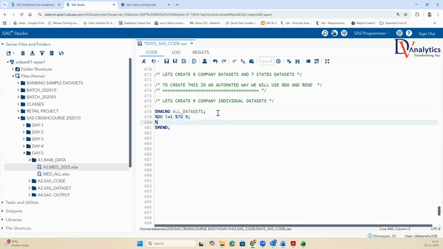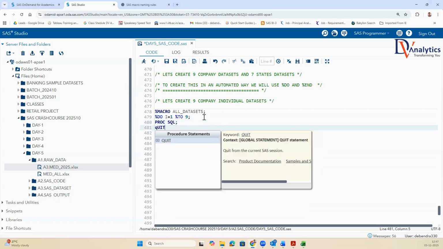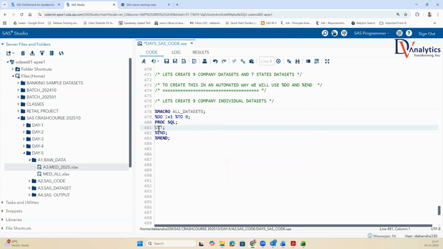Then percentage n. In between, you write PROC SQL and quit. Then you write create table made underscore ampersand comp ampersand i dot.